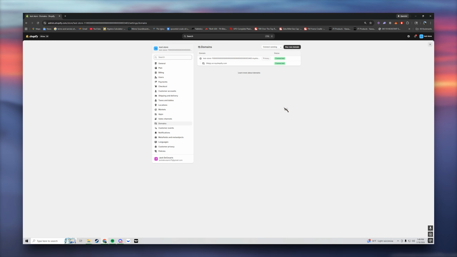Again, we've gone over in our Discord that a domain is $16 a year, and you're going to want to be doing this for the client for their first year. After that first year, they then pay for the domain, and you do not pay for the domain. Once the store is transferred over to the brand or business owner, they pay the rest of the yearly, and you are supposed to mention this to them.